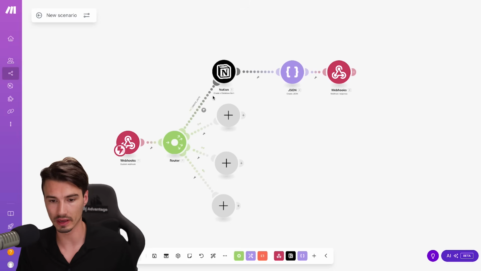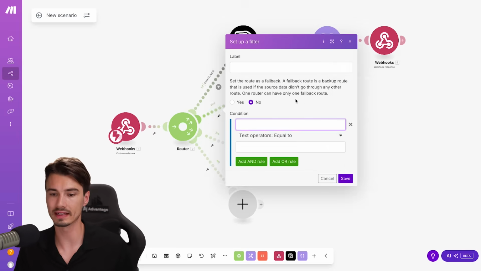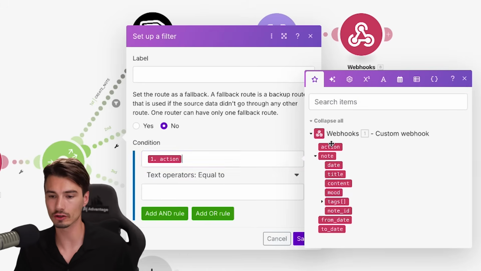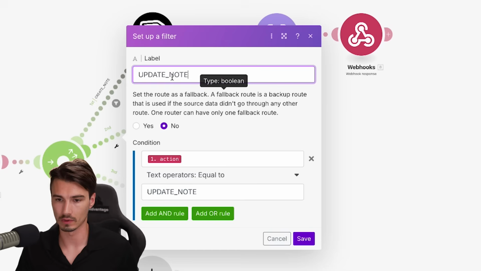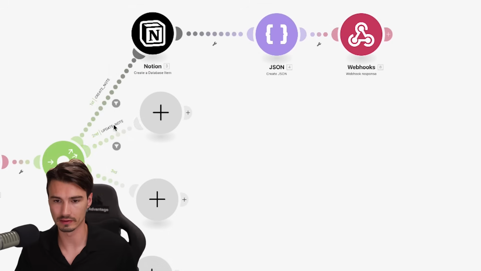Now, we need a few different routes because not in every case are we creating a brand new node, right? As I told you, we also want the GPT to be able to pick up the last nodes from the database. So it's not just writing, but also reading. And for that, we have some other routes here. So in the second route, what we want to happen is the action to exactly match update node, because the GPT also has the ability to change the database entries. I'll also name it that, so it's nicely visible on here.